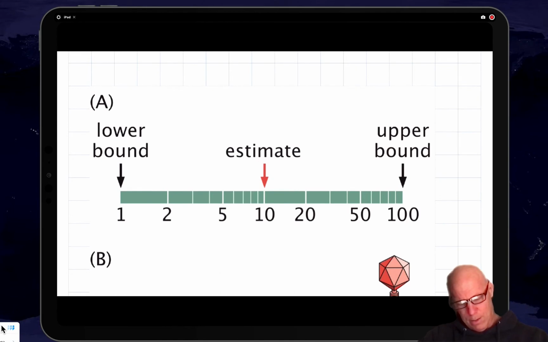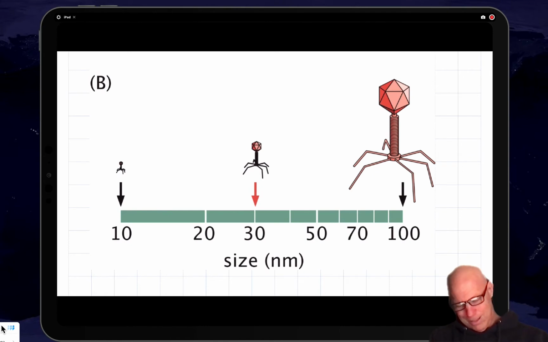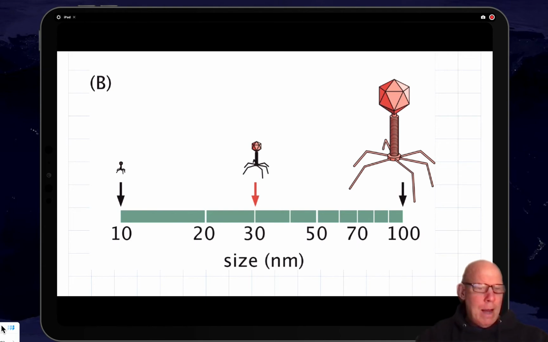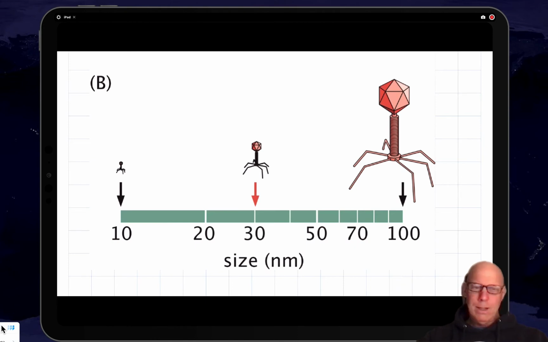So you can see here, that if I, for example, don't know the size of a virus, it's the same thing. The virus is going to be bigger than 10 nanometers. It's going to be less than 100 nanometers, although, given the fact that I'm doing this online is because of SARS-CoV-2, that one has a size of around 100 nanometers itself. At any rate, so for a phage, like I show you here, my guess is going to be that it's between 10 and 100, and so using exactly the same rule, the units are different here now, but I think it's bigger than 10 nanometers, smaller than 100. That leaves me with an estimate of 30 nanometers for the size of a phage, which is quite a reasonable guess.